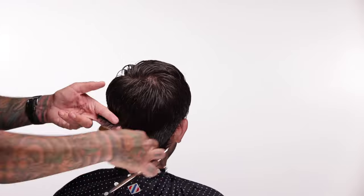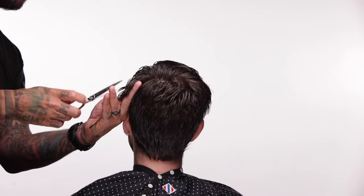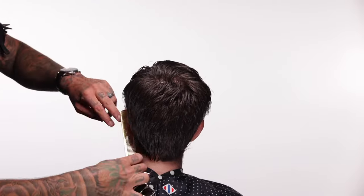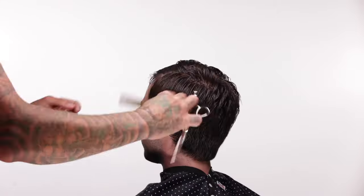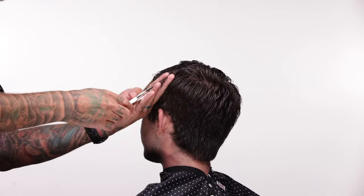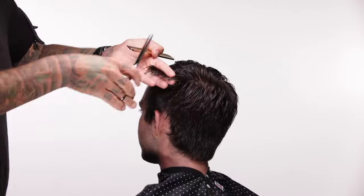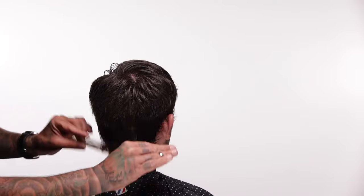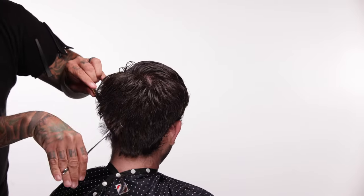His hair doesn't really grow longer — it grows bigger. By texturizing it like this, the wind blows and his hair reacts to it. I'm cutting through everything; I'm not really taking the length down much, if any at all. I'm just trying to take out a bunch of weight — just deep, deep point cutting, systematically all throughout the hair. Every so often I'll stop and shake the hair to see if it's moving. Along the edges I want to see a lot of broken pieces, a lot of individual shards kind of breaking out from the rest of the hair.